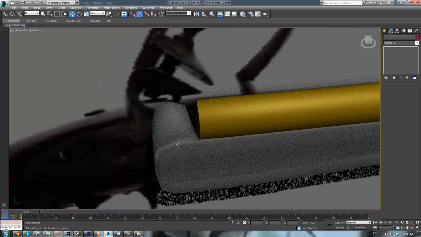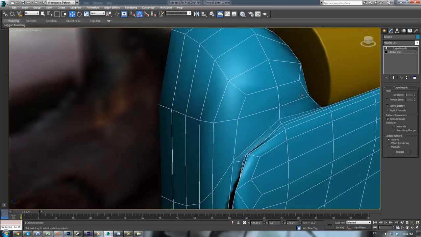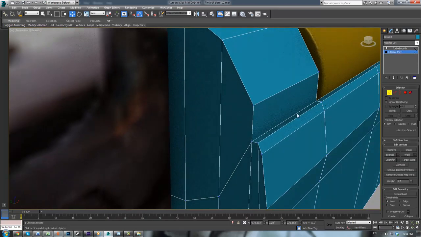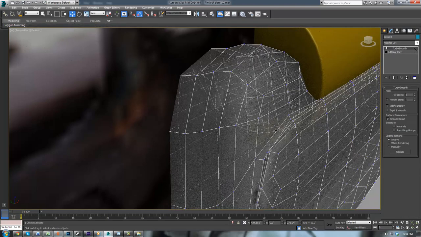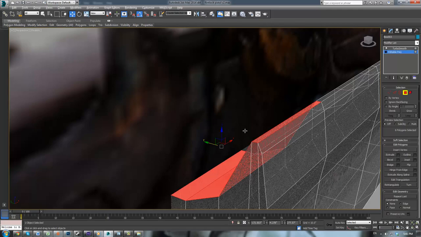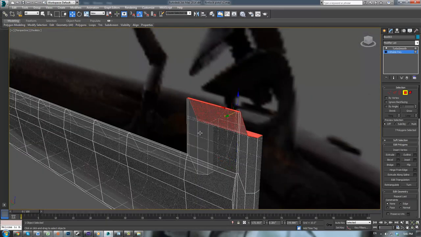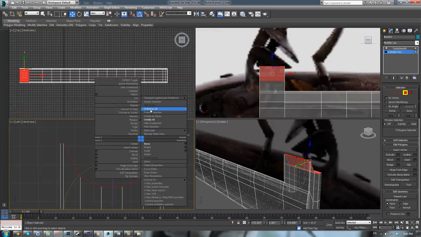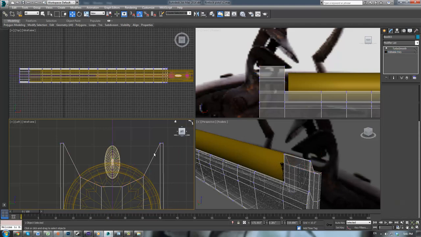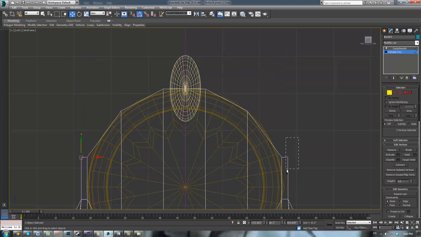Well, it kind of worked. Well, maybe it kind of worked. I think we do need this last little bit right here. So let's undo the extrude, click our editable poly, go into our polygon selection, and simply select these as well. Extrude up. Okay. Now let's go into our front viewport, unhide all, into our vertex subobject mode, and let's repeat the process that we just did. And just kind of mesh them, meld them in.